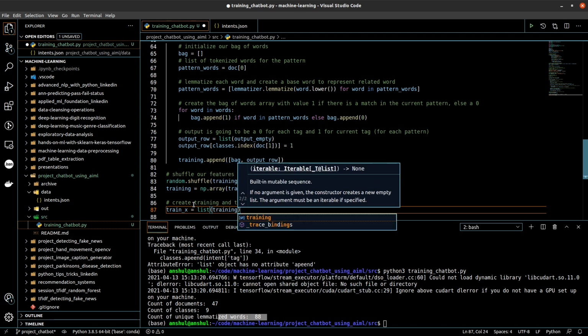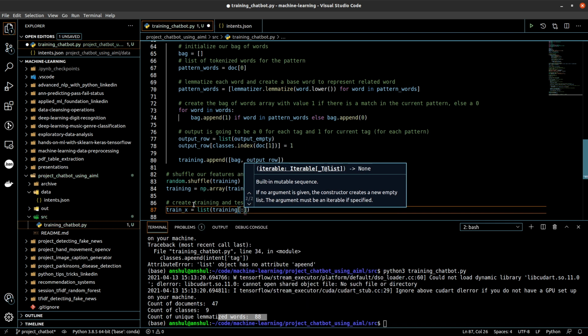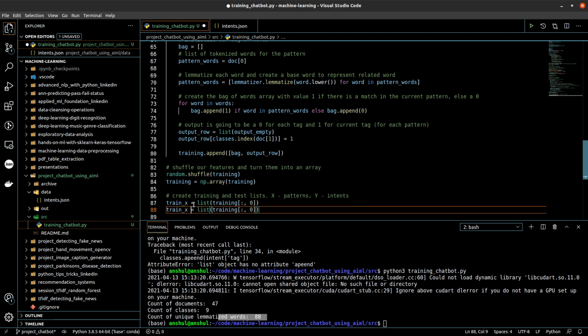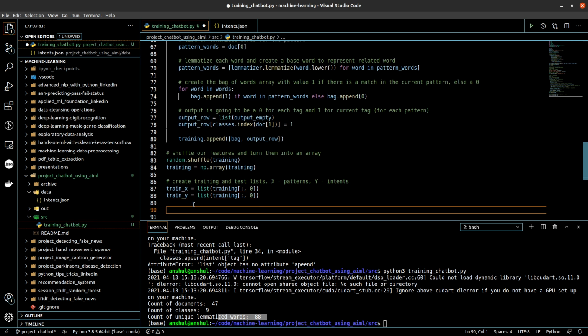We will choose everything on the 0th position. This will give us the training data for X. Okay, now at this point let's print it out that we have created the training data.